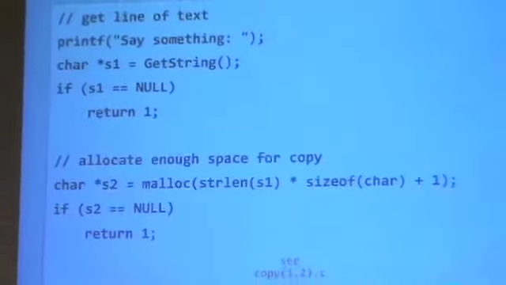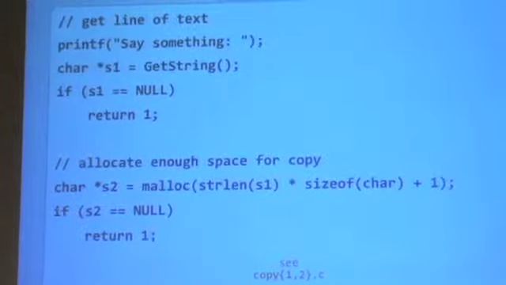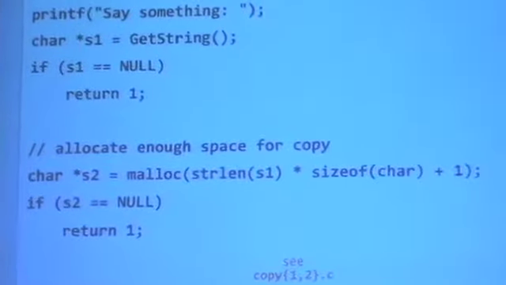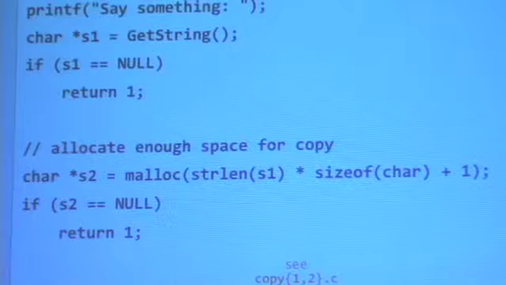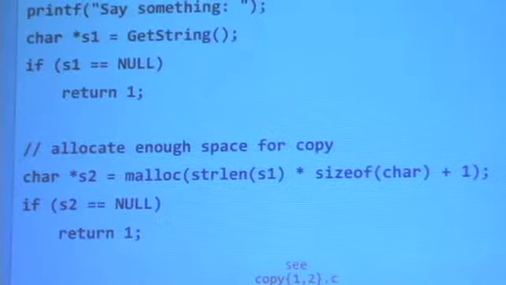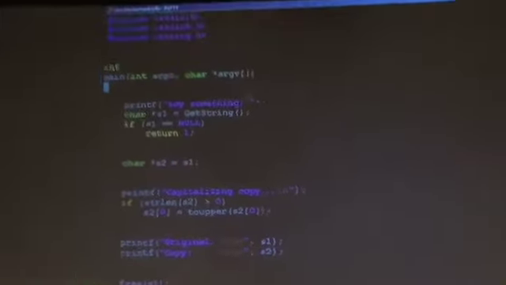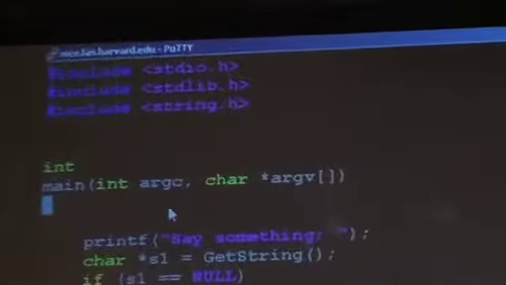OK, interesting. So the context here is that I wanted to write a little program that lets me copy one string to another and then actually demonstrate that the copy is correct. So this is excerpted from this code here. This is copy1.c. And it's not terribly long, but it uses the same building blocks.